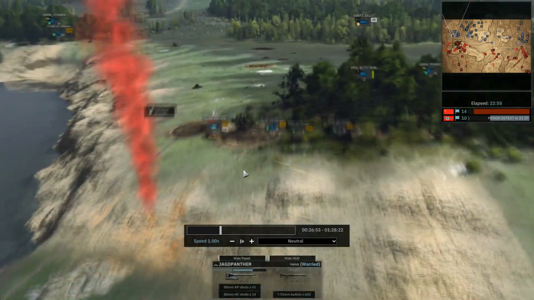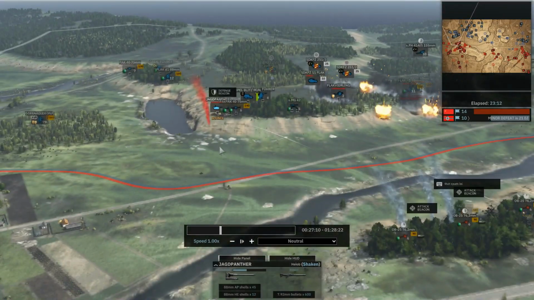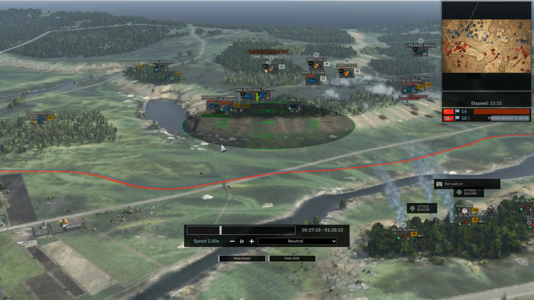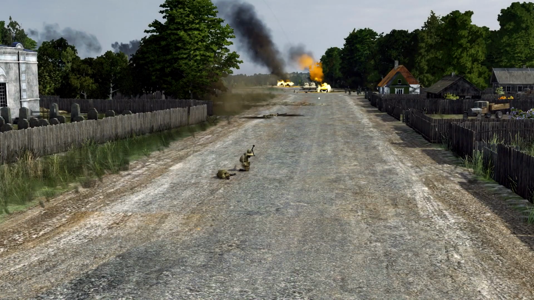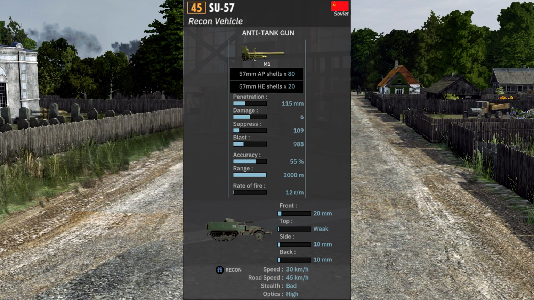Coming back to Russia, we have a sort of niche unit, as it's currently only in 3 decks, and one of those is Polish. It's the Su-57. Bringing in the M1 57mm gun and a recon stat, these guys are the bane of most lightly armored targets. For some reason, even with bad stealth, they tend to remain invisible after the first few shots, and because of their base 55% accuracy, these shots are hardly ever misses.